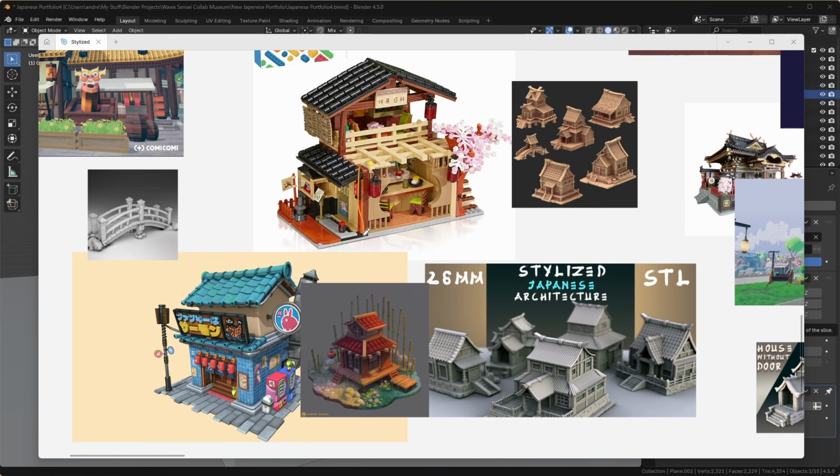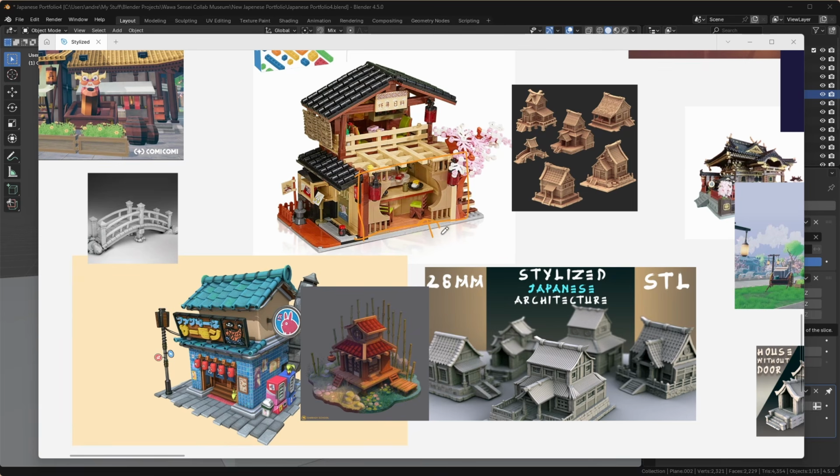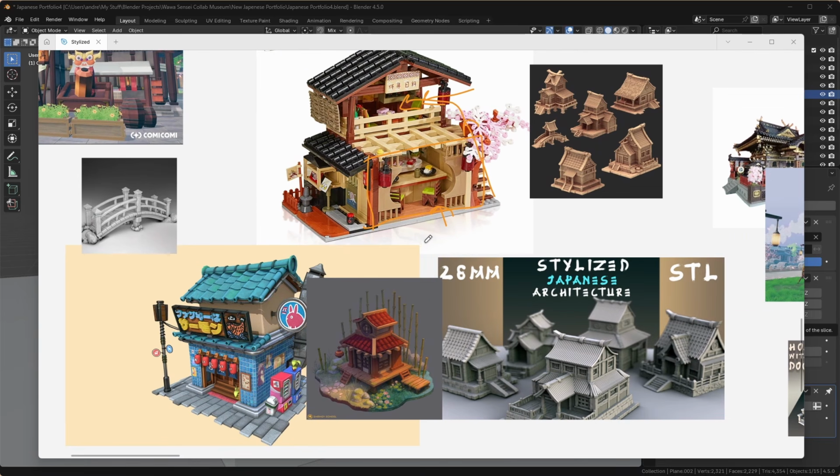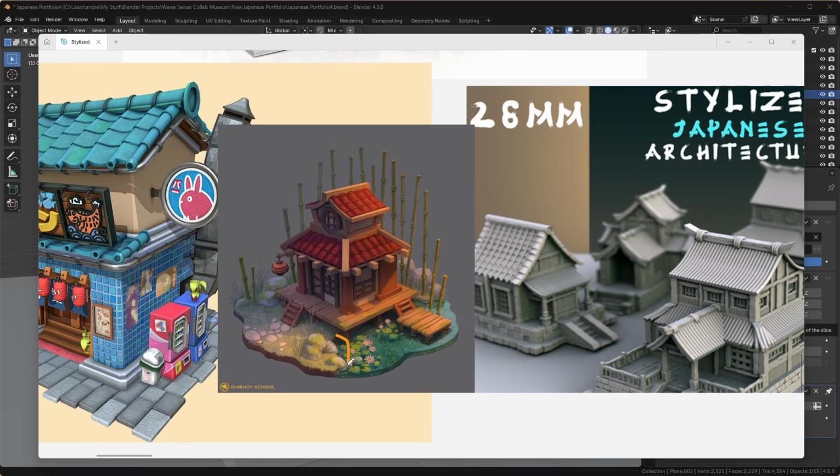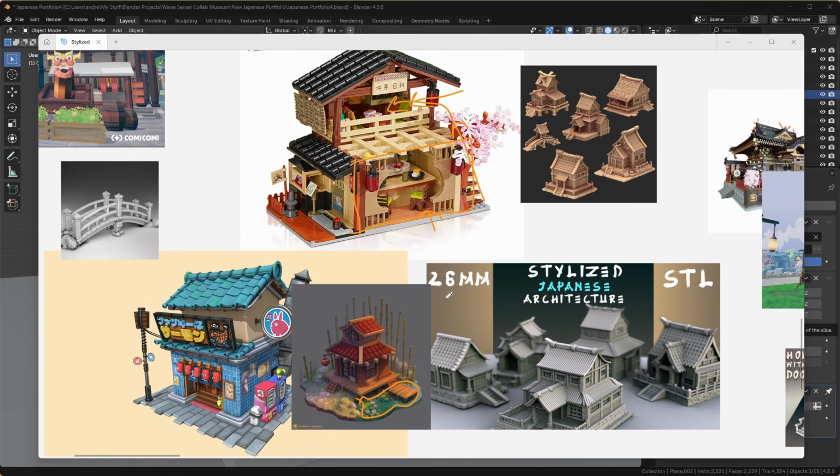Like, just looking here, I see this really cool, interesting intro thing right here that I really like. I also like how it has a second floor and some stairs up on the side that go up to the second floor. And then looking at another reference over here, I really love how this has some sort of water here. So why don't I take my shape, which kind of looks like one of these, right?